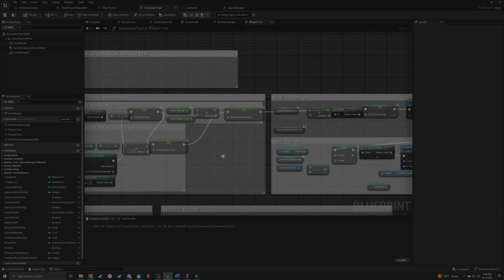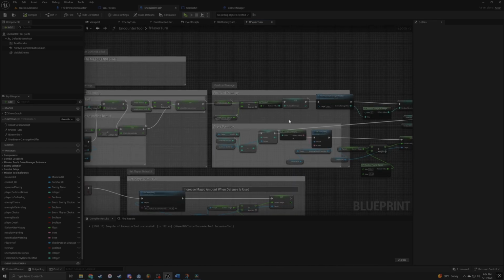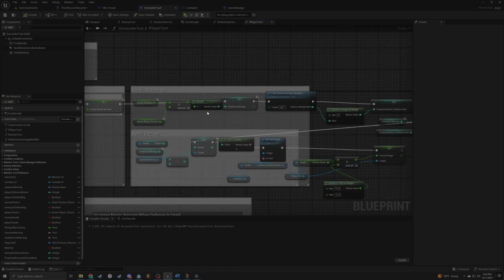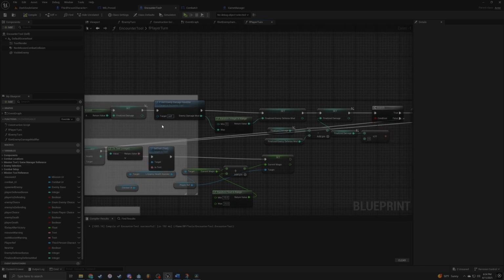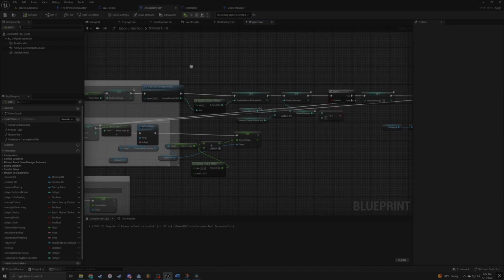And then from there, we set an attack bonus amount. So this is a variable that'll hold our bonus scale and attack damage. So attack damage times bonus scale equals attack bonus amount. And then we have a finalized damage area over here. So attack damage plus attack bonus damage, round that into an integer, set it for finalized damage. You're going to get enemy damage modifier, which is a function that I'll show you in a second.